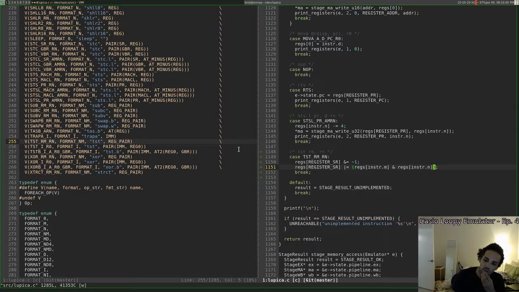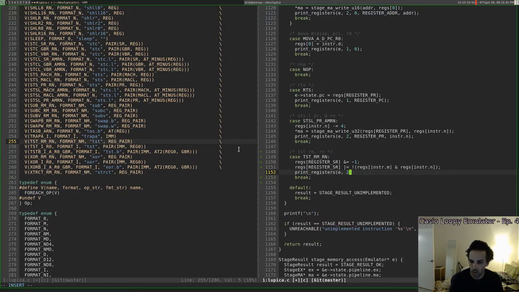And actually this needs to be not equal to 0. Sorry, it's equal to 0, so it should be that. Yeah, that seems right.